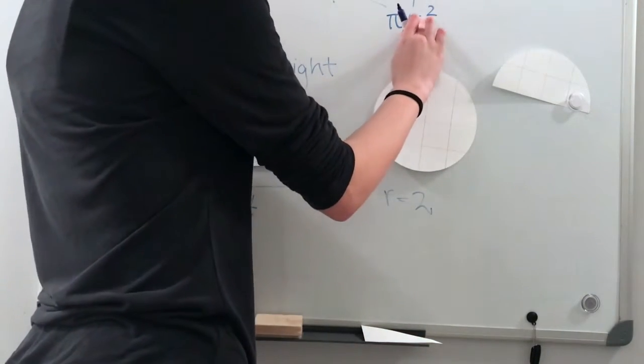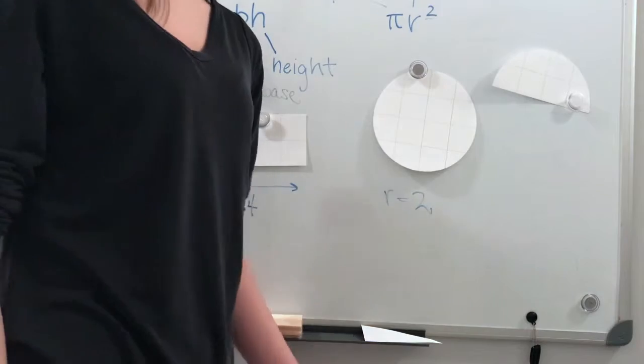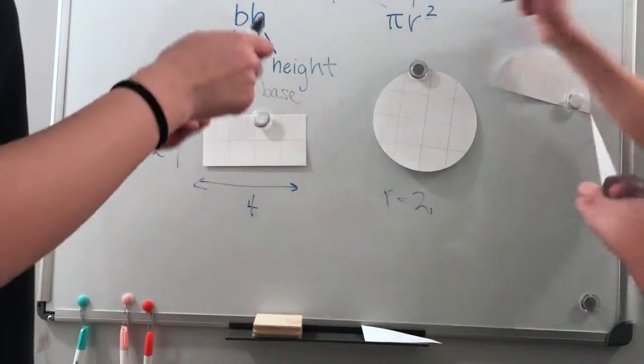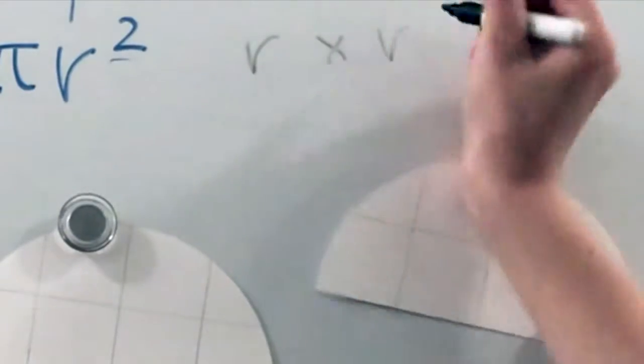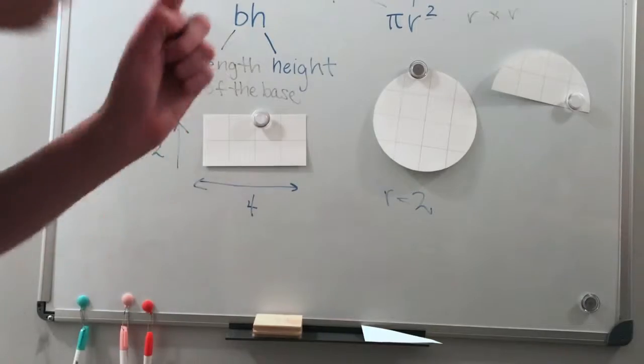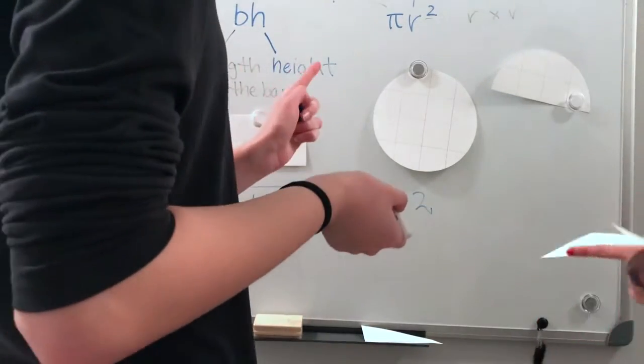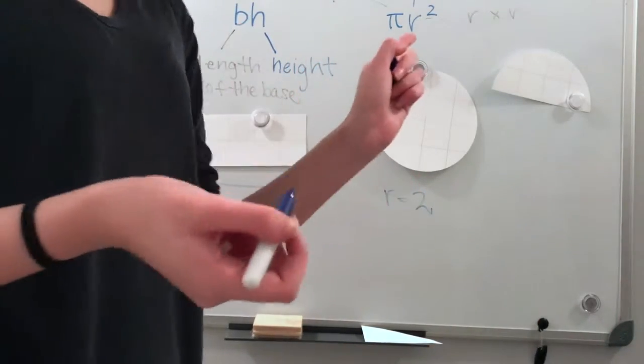So hopefully you know what an exponent is. It's just R times R. There's 2 R's multiplied together. Exactly. So that's how that works.